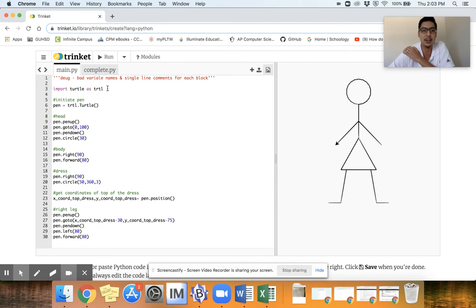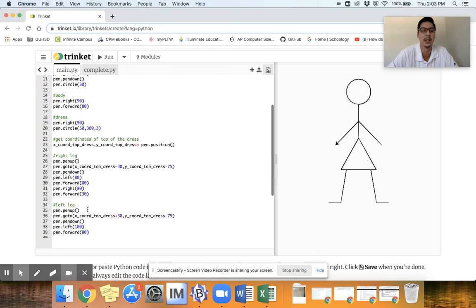So that's writing clean code, talking about bad variable names, how we changed it to pen, and what these mean. Notice, write longer names. It's okay to write longer names as long as it's specific. Use underscores for different words, and then add single line comments throughout. This is huge, and a lot of people always forget this step. And it's, don't be lazy. Do it. It's going to make a good habit, and you're going to be very valued in the workforce if you ever do coding with anyone else.